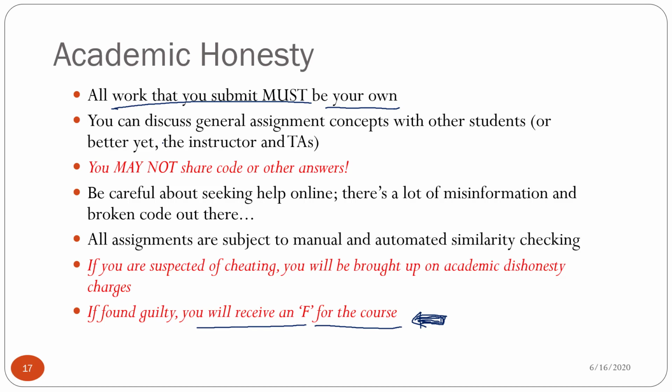You can ask your friend to fix that code, or you can ask us to help you out with that bug. Those things are fine. You can reach out to us, me or my TAs, or you can get help from your friend for that problem. But you should never take a solution from your friend. If you're submitting a solution for the problem from your friend or from anywhere else, then that will be considered academic dishonesty.